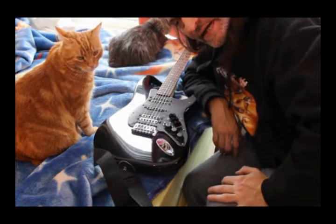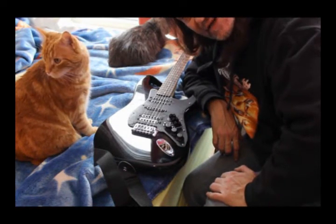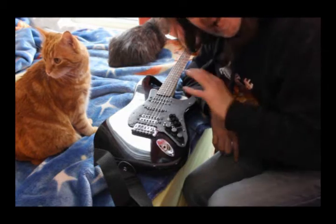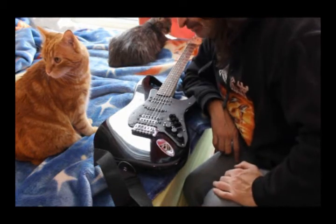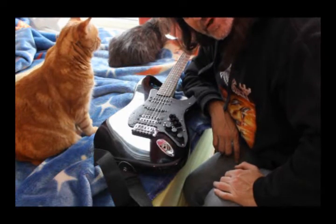I read a lot on the internet about how you cannot combine two single coils to make a de facto humbucker. But that's exactly what I've done here. You learn so much doing it for yourself.